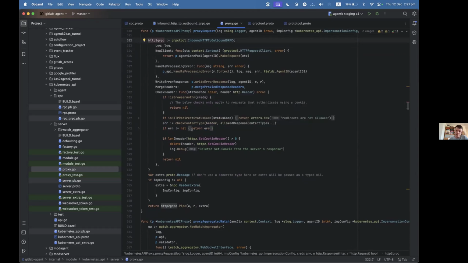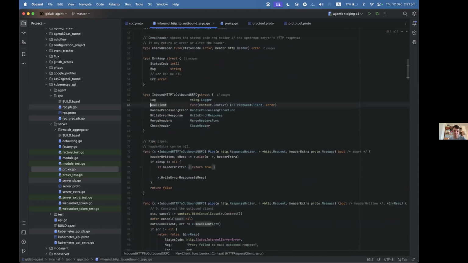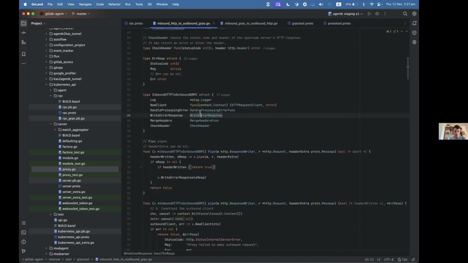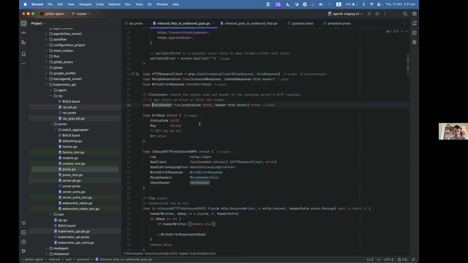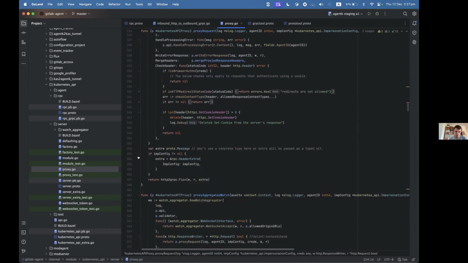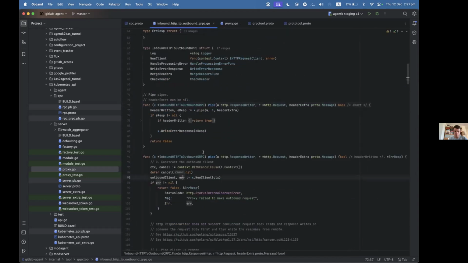It's quite flexible. We inject various functions because lots of the behavior is pluggable. All of this is functions, just aliases for functions, basically. And then we call pipe. We give it the HTTP response writer and the request and some extra stuff, whatever you want to pass.